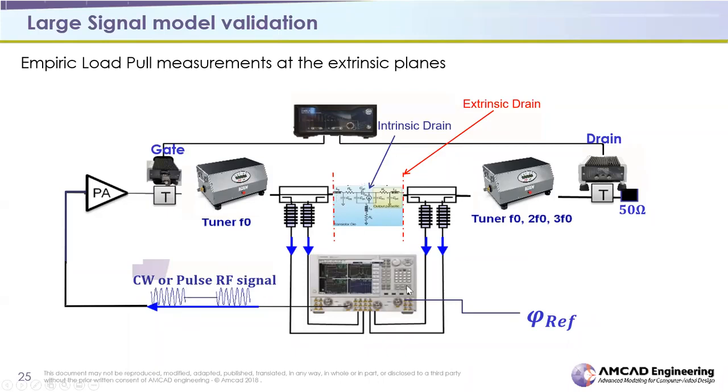Now, as we said, we can do this measurement in CW or in pulse, but the most important thing is we need to do this measurement in time domain. And for that, we need a phase reference, because the signal that we will be injecting here is only at F0. The signal we will be generating at the output of the DUT will be at F0, 2F0, and 3F0. So to be able to get the amplitude and phase, the coherence of the amplitude and phase, especially the phase for the second and the third harmonic, we need the phase reference here. And with that, we'll be able to reconstruct the signal at the output in time domain.